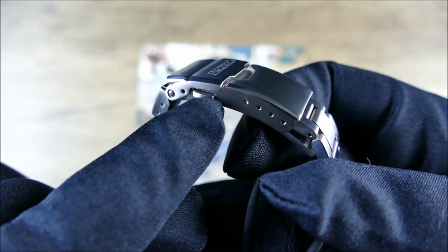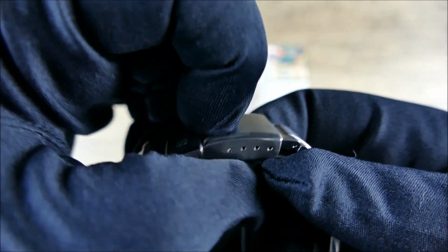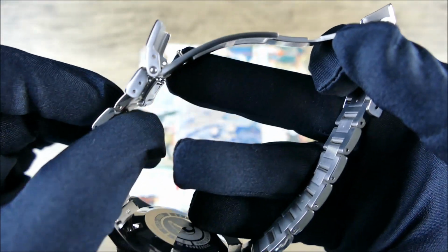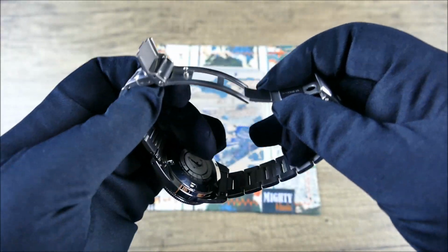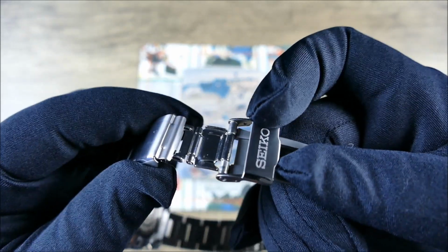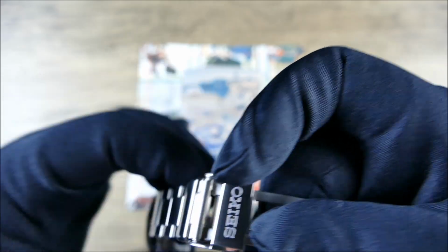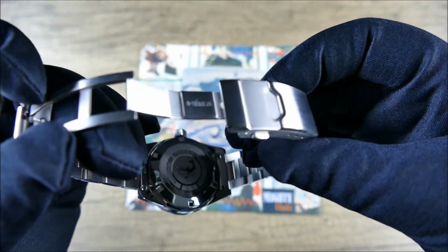Some things that are a little bit different. You're going to see they're fully milled push buttons, which isn't how it's going to appear on the standard SPB take, but everything is going to be milled here. You can see the milled folding section, and then you're going to have this stamped diver's extension here that is tucked away quite nicely for when you're not using it. But let me just, there you go. So right there to go over the dive suit if you need it. If you don't, it's still nice and hidden, which I think is very smart.